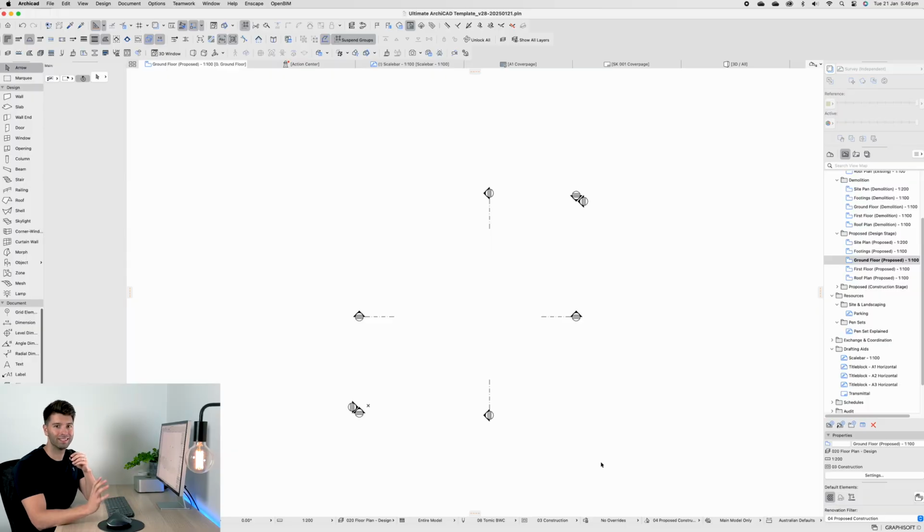If this were a Revit template build, it would be so easy. But because it's an ArchiCAD build, there are very limited objects available. And even harder is the fact that we're here in Australia. So everything that I'm downloading and adding to this template, I'm trying to make sure it's very specific to our clientele, to our work, and to what we do here. So let's have a look at what I've found so far.